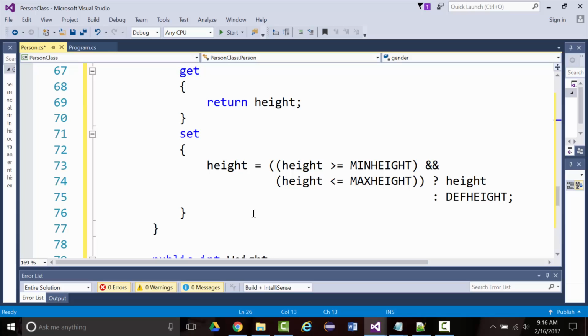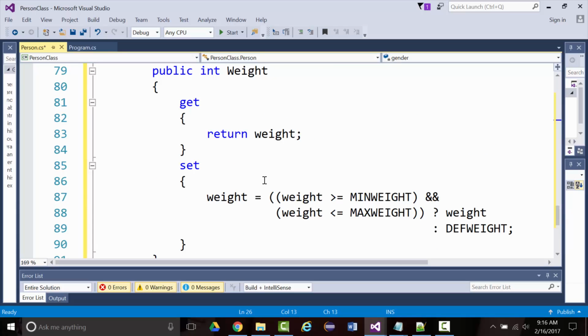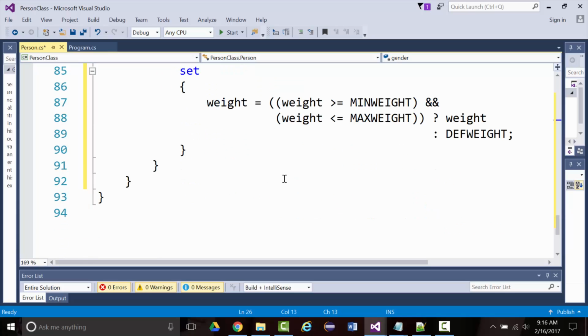Because I don't want somebody to be able to put in 1,000. What, 1,000 inches? That would mean somebody is 80 feet tall plus. That doesn't really make a lot of sense. But we're not going to put restrictions on string values, so they can put anything they want in. So we've got a restriction for height, we've got a restriction for weight, and that's as far as I got before class. If we want, we can have a restriction for gender and only allow M and F.